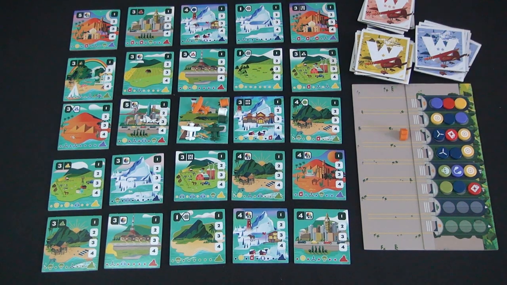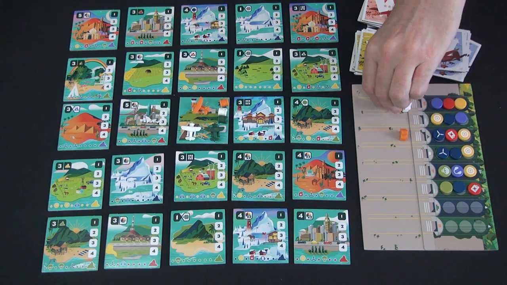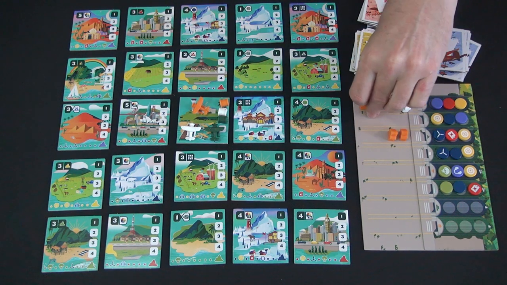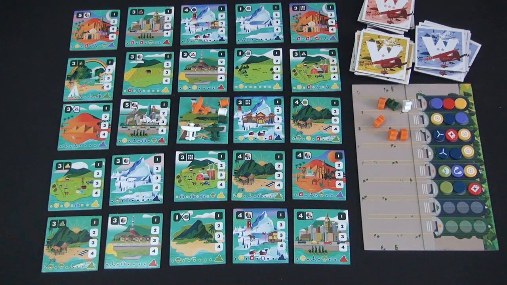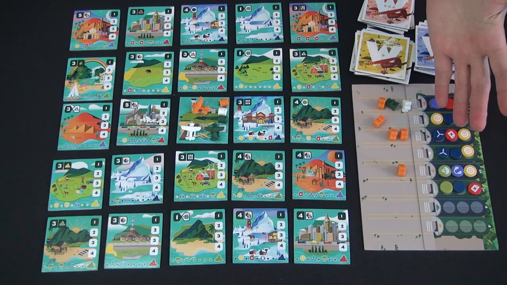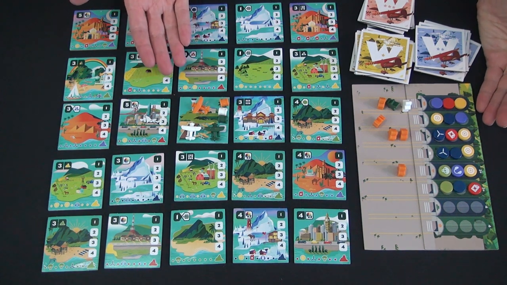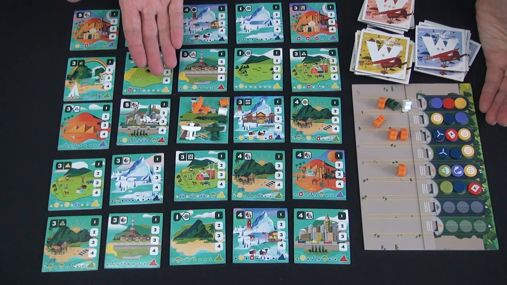You place a worker, that could be your entire turn. White goes, green could go in the same one. You can go back to where you were. You can end up placing workers in many different columns. Of course, if you place all 5, you can't do that anymore. And on your next turn, you must reclaim your workers, get resources, and move your plane, which is not a bad thing because that's how you're going to score points.